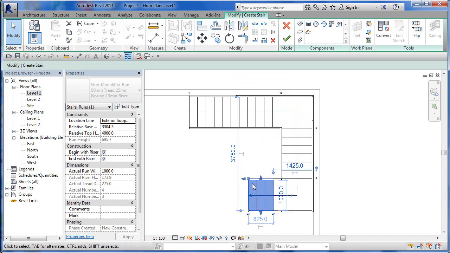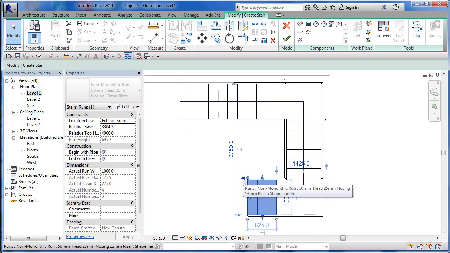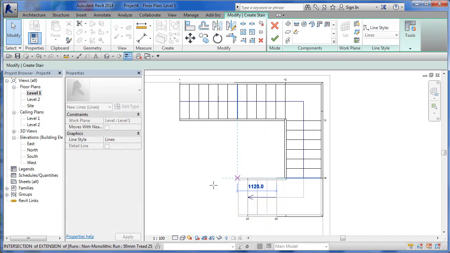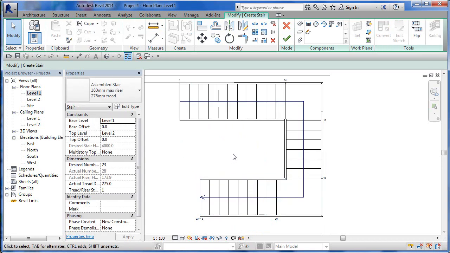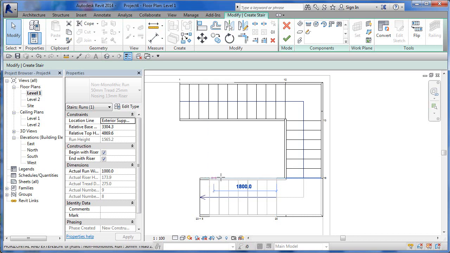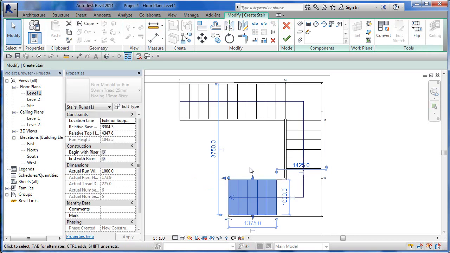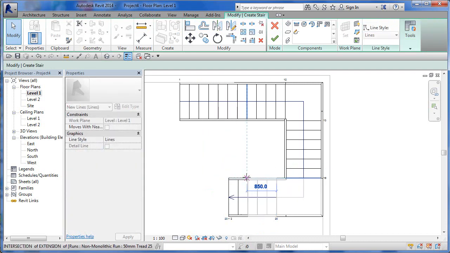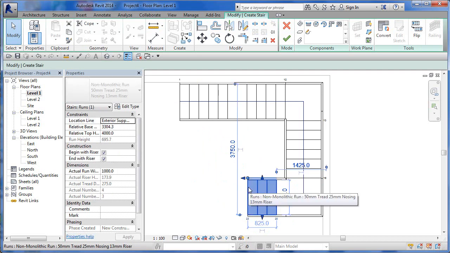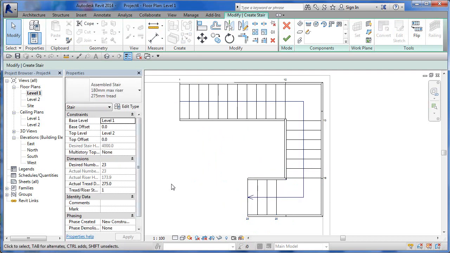And this one does, which makes sense, because watch, if I click on here, there's two different grips on here, run, and then there's this one, which is drag the end run. If I grab this and pull it, it's going to allow me to add more steps. So that's really going up beyond the level point. You'll notice over here it says there's 28 risers, and I should only have 23. So if I pick down here, I can probably pull this back down and click out, and I've still got two more, so I'll just bring this guy back. Okay, so the difference is if you pick on here, I'm back to my normal numbers.